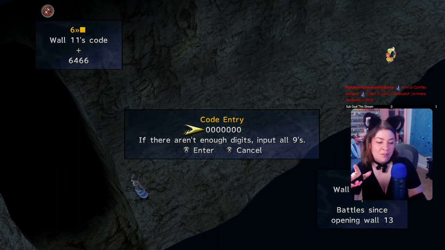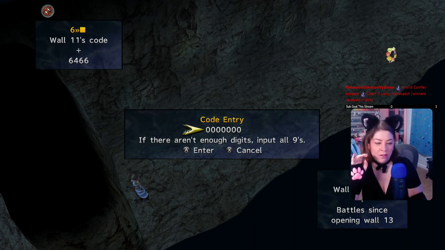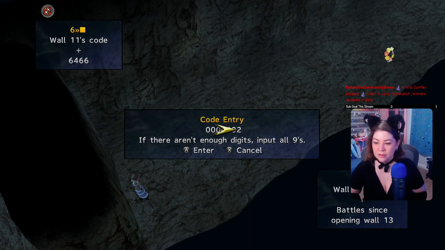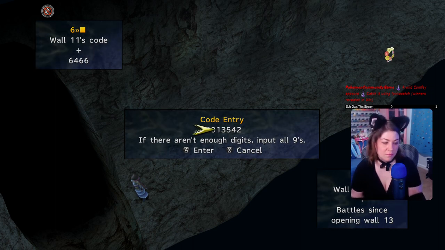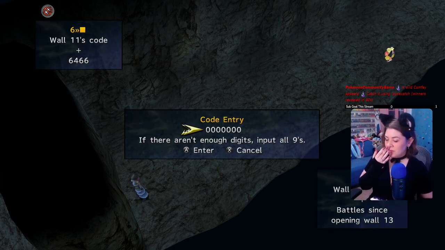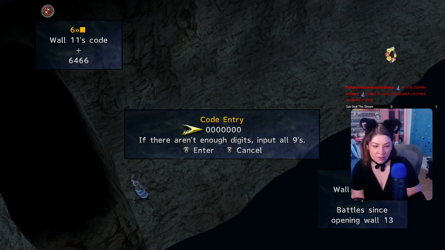Okay, let's try that again. So maybe my original math was just, I just didn't write down the fourth number right. Okay. So we've got 16012 plus 532 plus 532 plus 6466. That would be 23,542. No, okay, I'm still messing up somewhere. This wall 11's code plus 6466. And I thought the other clue was wall 13's code, which is 16012, plus wall 1's code, which is 532.